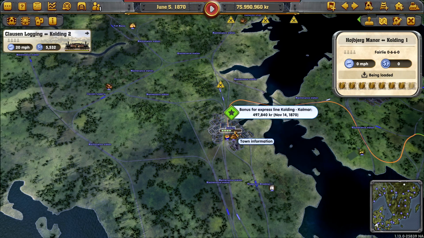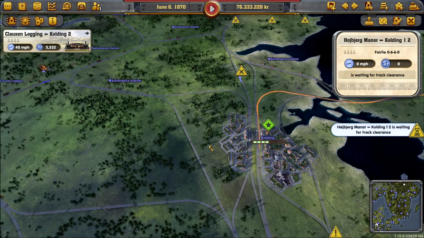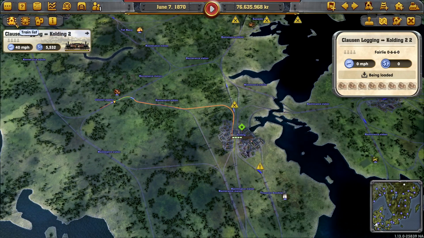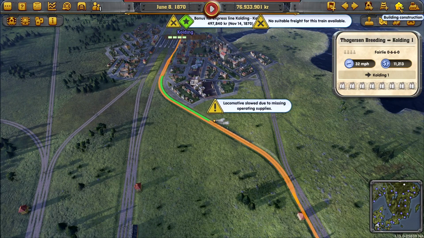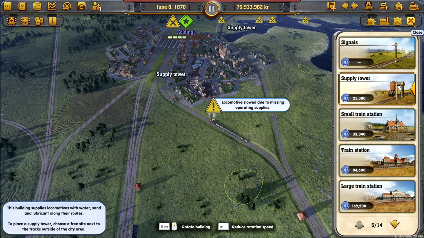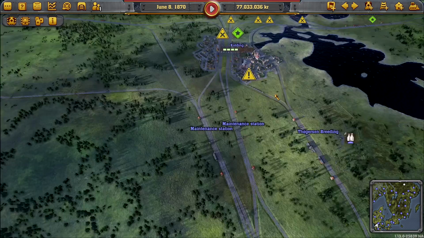You do have logs. Oh, you're not going to have enough logs, are you? No. Not by a long stretch. Oh, I might have duplicated a different train. That's fine. There we go. No suitable... Oh, we don't have a supply tower. Have one there, and then you'll get to it. There we go. Don't need them running slow. Time is of the essence.